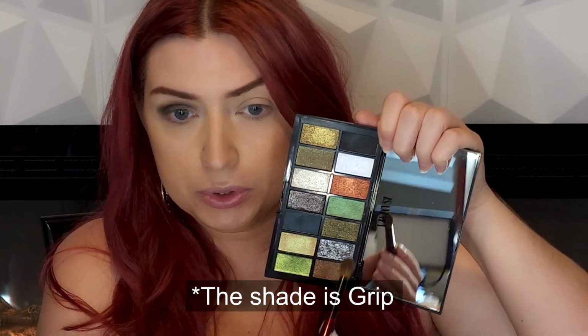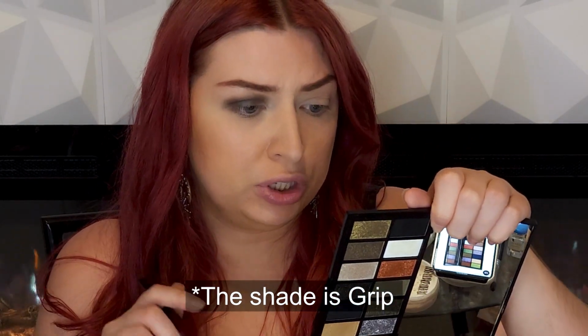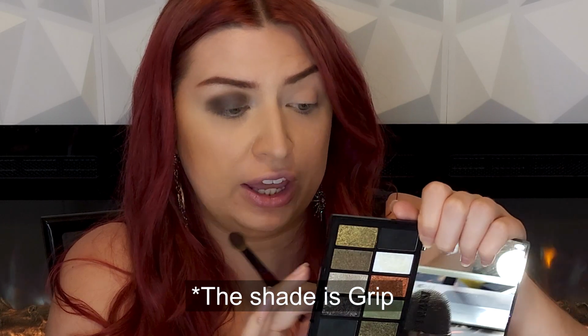Then on my Sonia G Blender Pro, I'm going to go in with this green to shift sort of duochrome shade. This is the shade Flesh. One thing that I'm noticing now that I'm actually sitting down and working with the palette, there's not a lot of matte shades to choose from. So if you're someone who likes your mattes, this might not be the palette for you. However, if you don't mind experimenting and doing a shimmer in the crease, then I think you will be impressed with this palette, at least from what I've seen so far.